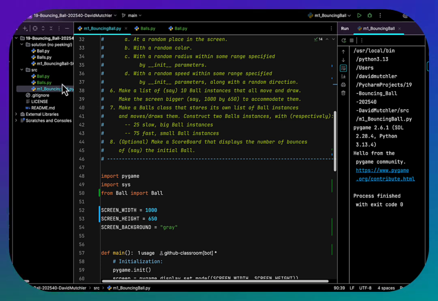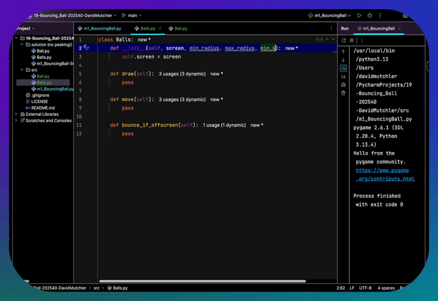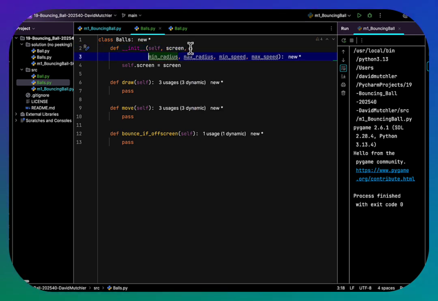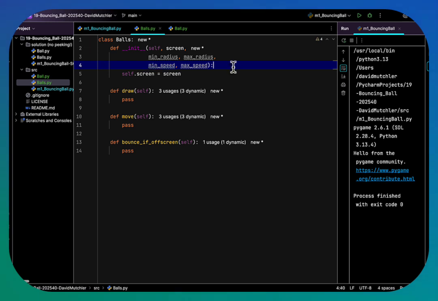So I'll go back to my balls class, and in addition to screen, I'll have a min radius, a max radius, a min speed, and a max speed.